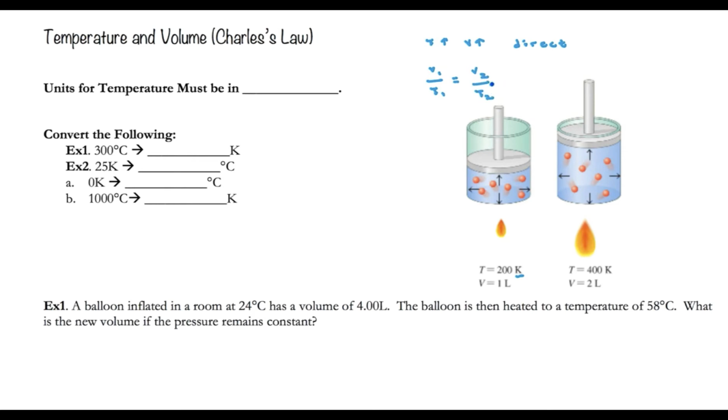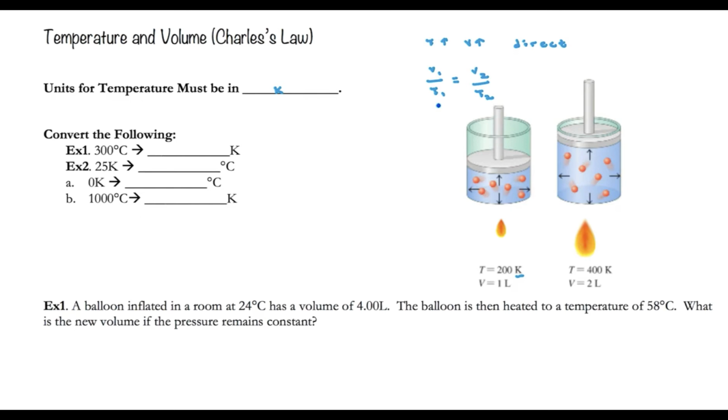Okay. The only quirky thing about Charles' law when we're dealing with temperature is that the temperature must be in Kelvin. And the reason why is that the absolute coldest Kelvin can ever be is 0. We will never actually reach 0, but that is considered absolute 0, which is good because a lot of the time we will have values for temperature in Celsius that are negative. Well, if you have a negative temperature in this equation, that makes no sense for your volume because your volume could end up being negative, which doesn't make sense. So having Kelvin enables us to do these calculations because the Kelvin measurement can never be negative.